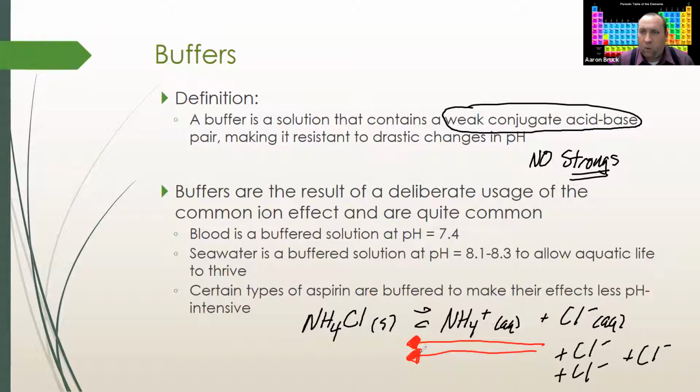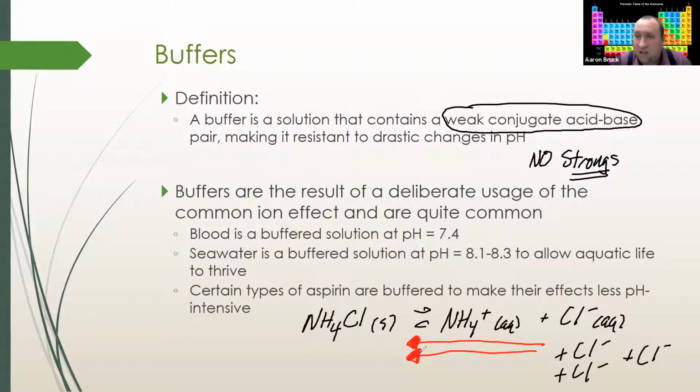And we can see some of this concept in our everyday lives. For example, blood. Your blood is a buffered solution. The buffering in your blood keeps it at pH 7.4 or so. You've got a combination of the carbonate ion and carbon dioxide in the blood. Seawater is also a buffered solution, where you've got a number of different compounds dissolved in the water as part of the salts.